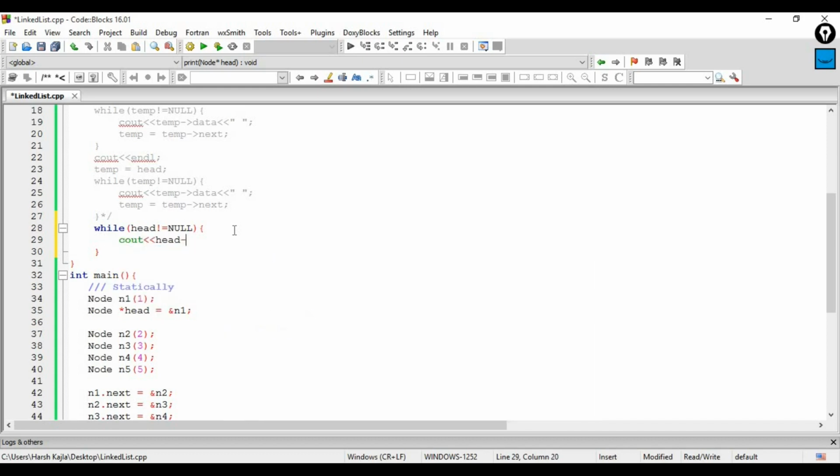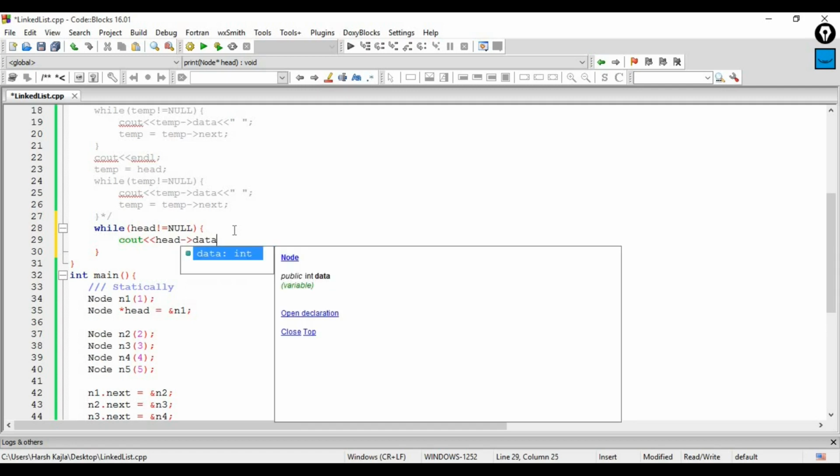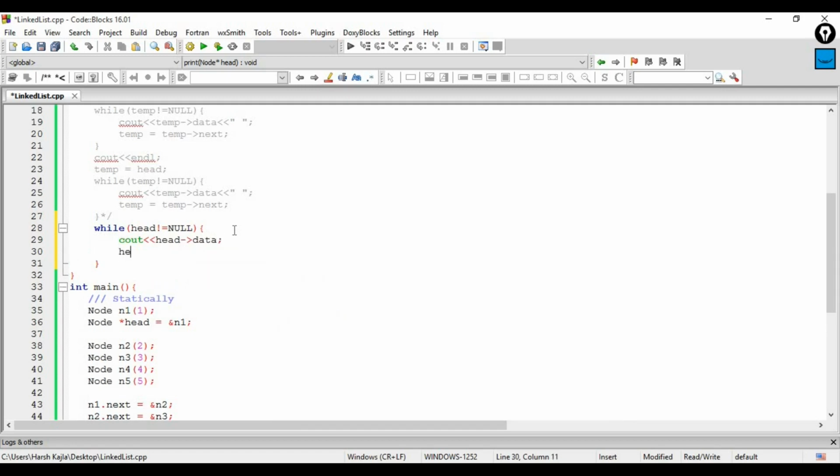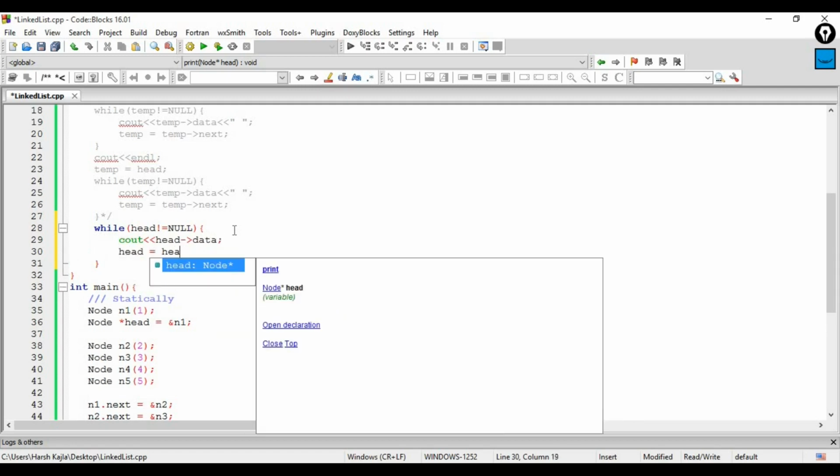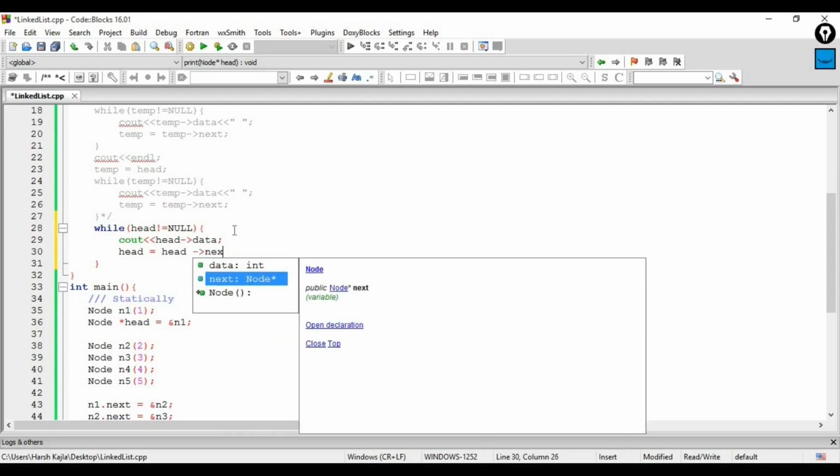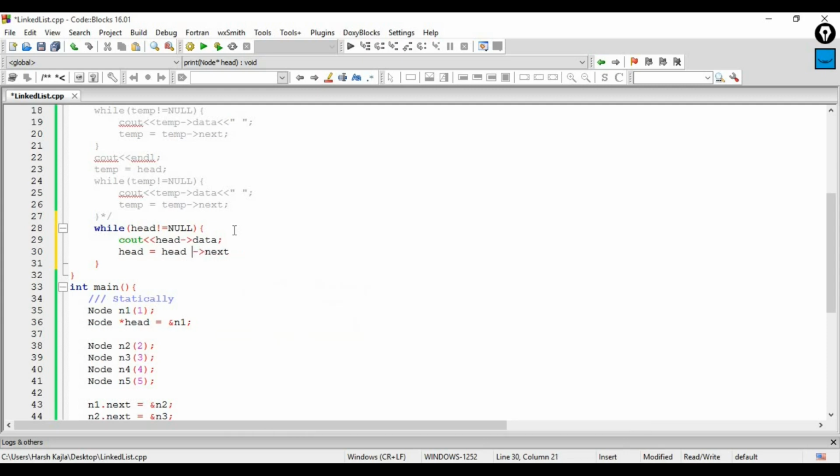So first print the data and now move forward. So for moving forward, we can write head equals next of head. Okay, so print the data and move forward. Simple. And here let us write null.